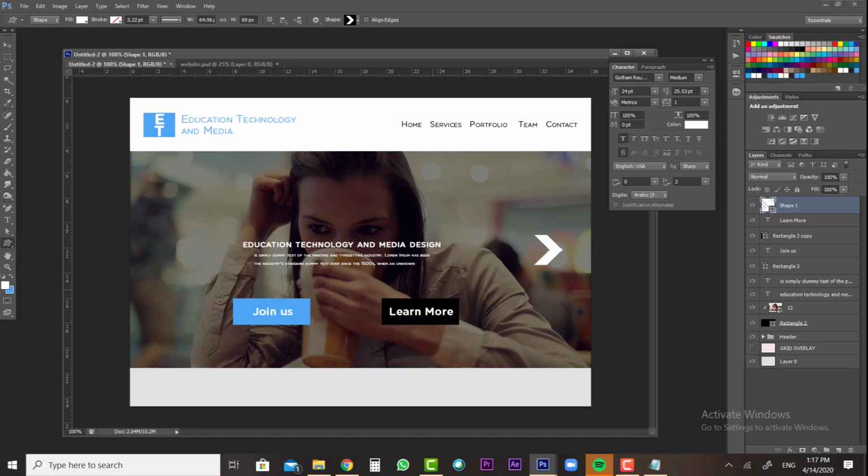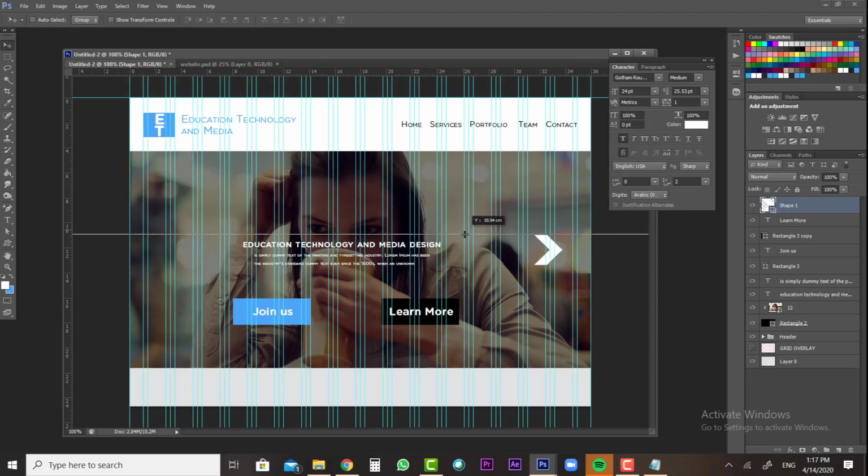Alright, Ctrl H, then maybe we can drag one at the middle just like that. Select the shape, move it like this, Ctrl T to resize.